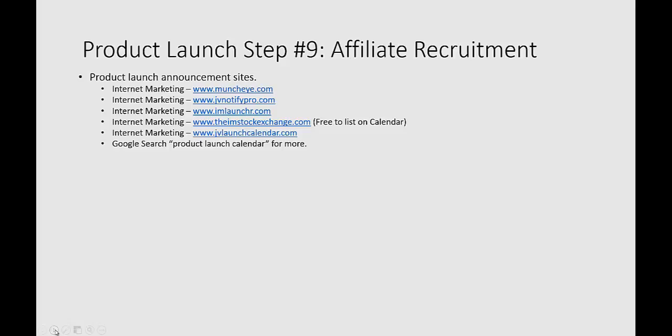You can also do a Google search for product launch calendar to find more, and you could do that for your niche as well. So type in something like fitness information product launch, or search for health or relationship, and do some searching out there to find product launch sites that you could get on and list your website on. You could also search for ClickBank launch boards, and that would probably notify you of other niche sites that are out there.